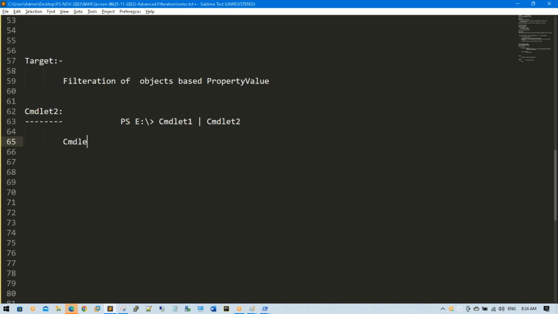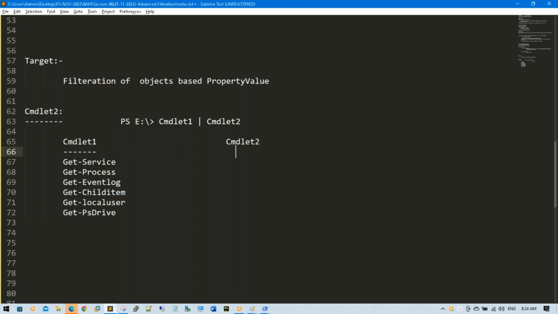In commandlet 1, we know some commandlets, for example get-service, get-process, get-eventlog, get-childitem, get-localuser, get-psdrive, get-psreport. We know some commandlets in commandlet 1, but we don't know the ones in the commandlet 2 area.